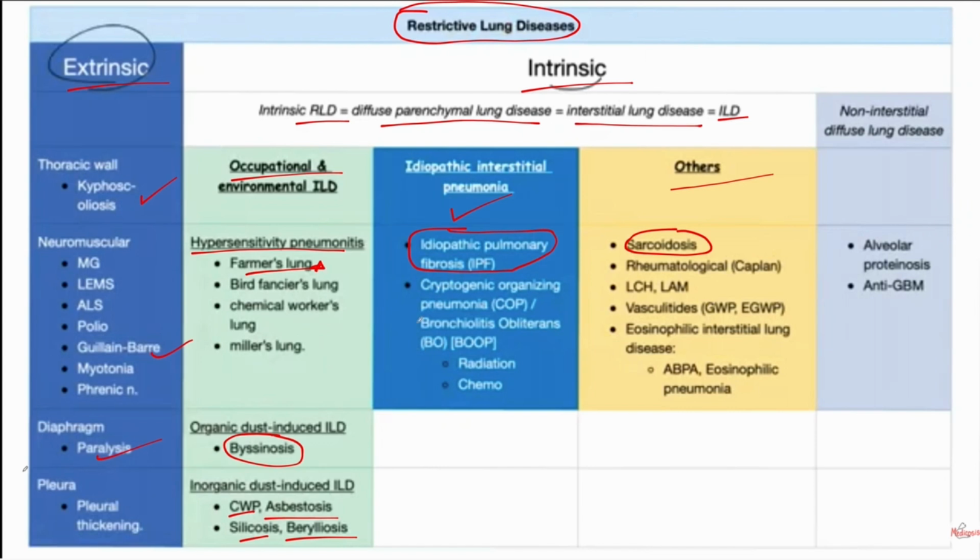Anyways, this is a bird's eye view. Don't get too caught up in the details. The main thing you need to be able to recognize in a vignette is where the patient's working, what they've been exposed to, what are the radiologic findings, and most of these things don't really have treatment. Just remember the ones that do.